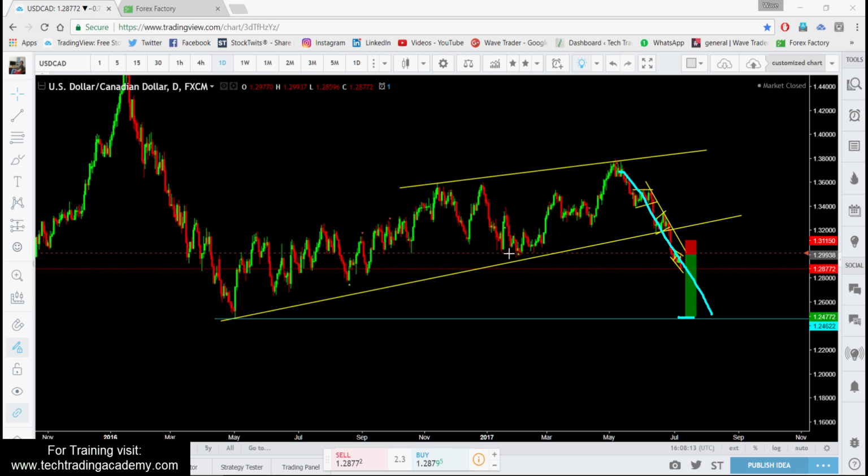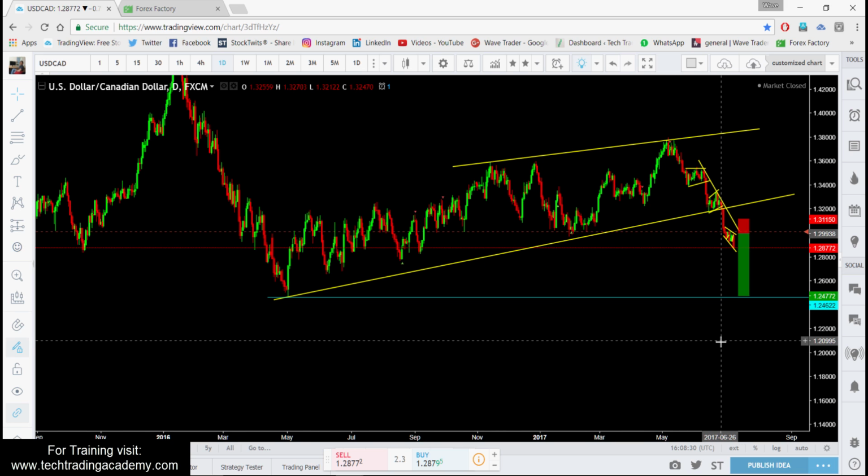So that place is validated. You can see over there price validated that area. So this trade may appear over there next week. So we're gonna consider that trade, although the market has extended already a lot.